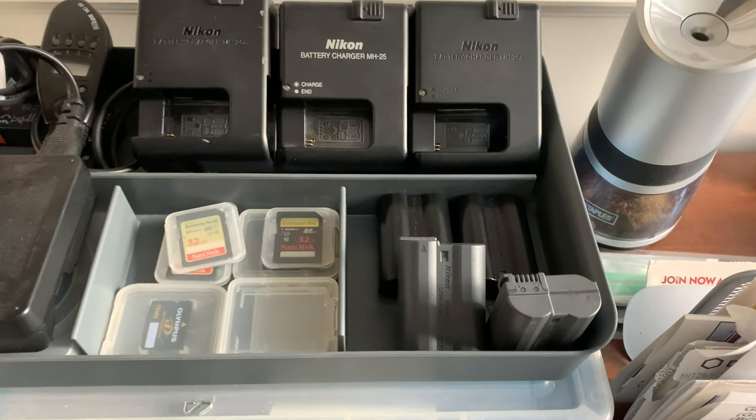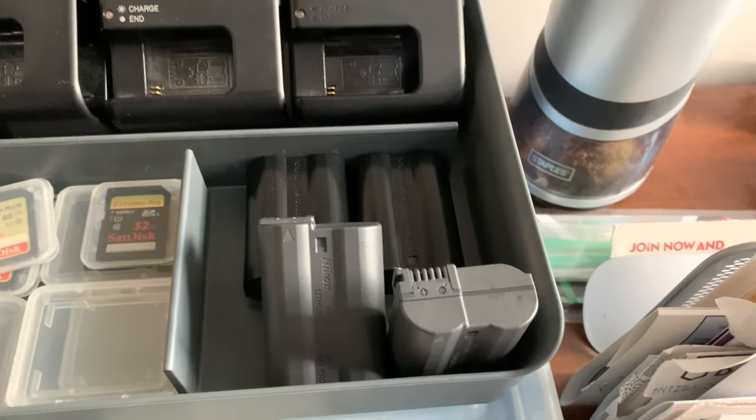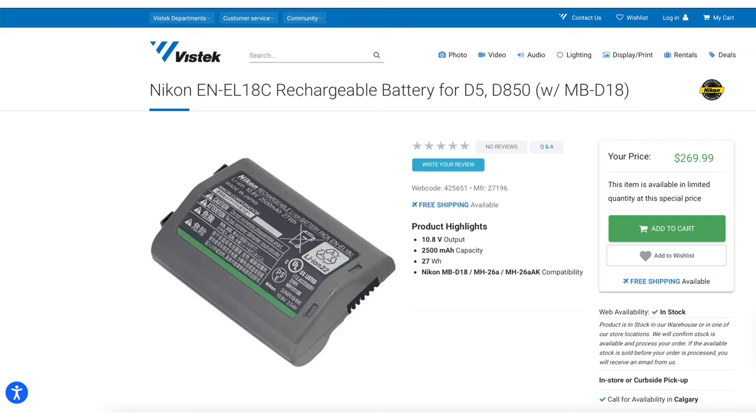How much, for instance, do I have invested in my Z6s and accessories? The Z6 I outfitted for video, the full rig, tops over $5,000. When it comes to batteries, the EN-EL15 the Z6 and 7 used were handy. I had half a dozen from my DSLRs, but the new batteries, they're going to be much more expensive. For me, around $270 compared to $100 Canadian for the EN-EL15s.